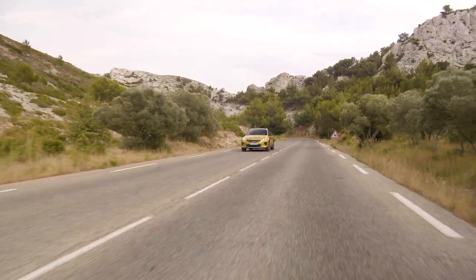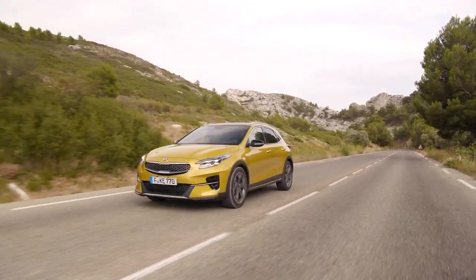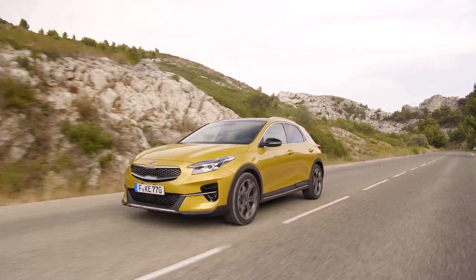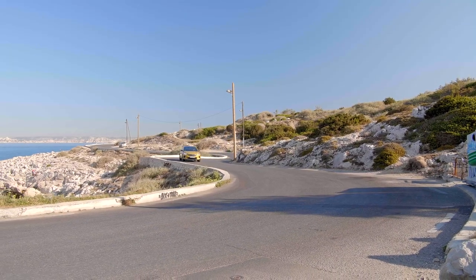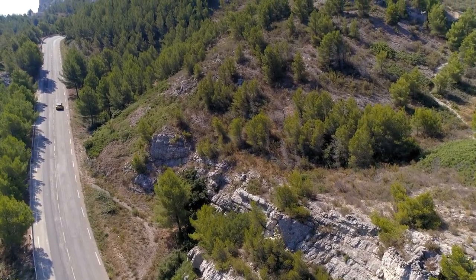The drive is very nice and smooth and the gearbox does a perfect job. The only downside is when you push the pedal to the metal you do get a lot of revs and some noise, but during standard driving the noise level is very nice and the drive is easy. Kia says the car should consume just under six liters per hundred kilometers on average. During our test drive we used between seven and a half to eight liters, but for a standard driver in standard traffic you should expect around seven.